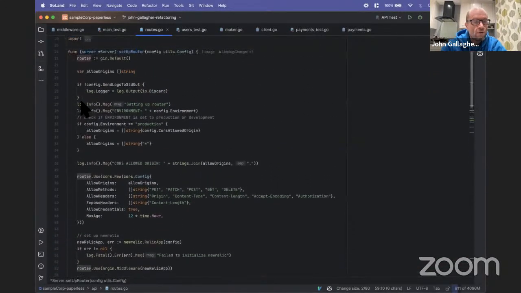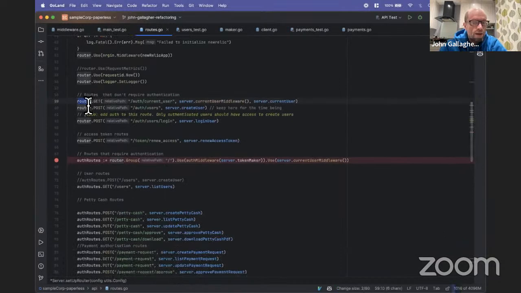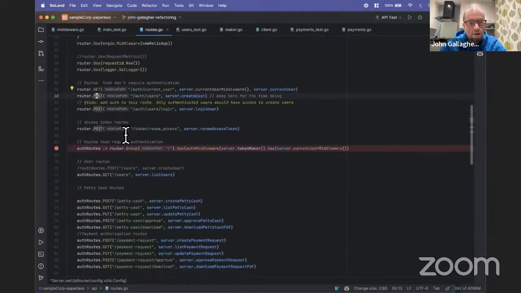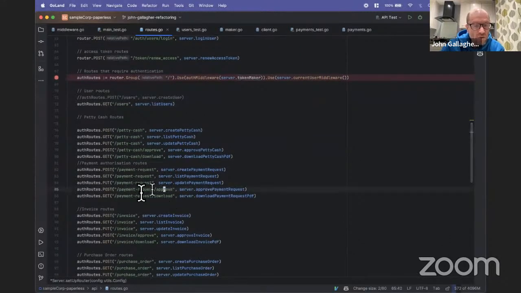So what is the router? The router is gin.Default. So we're using this server called Gin, and it creates us this router variable, and we can define routes with get and post and put and all the rest of it. And instead of doing that, we can call group on router and then call use, and we just keep calling use with as many middlewares as we want. And that gives us a new object that still responds to get and post and put and all the rest of it. The difference is it's got to go through this authentication middleware to get there. So all of these authentication routes already have to be authenticated. You have to be a logged in user to use them. So it's almost like with this one, we want an extra bit of middleware.